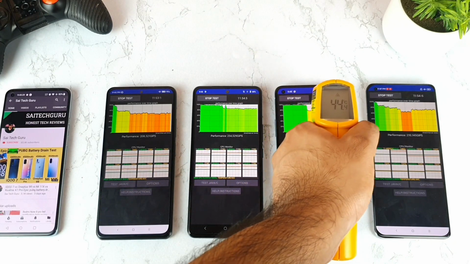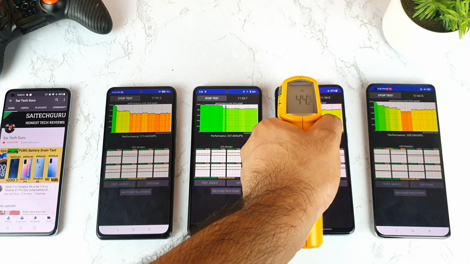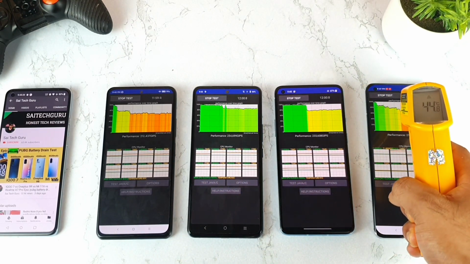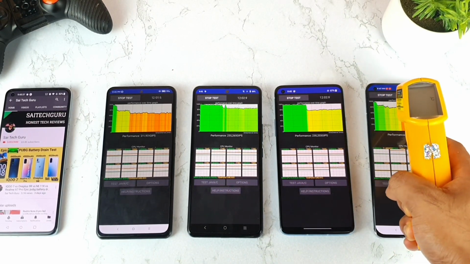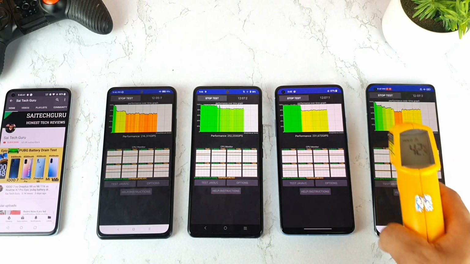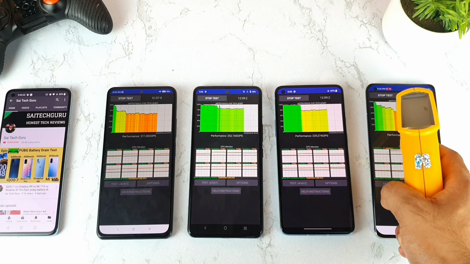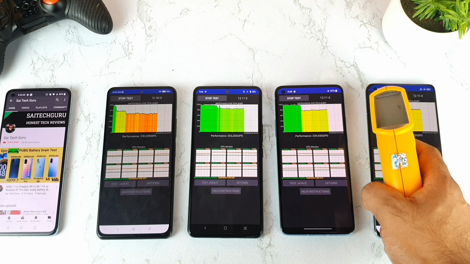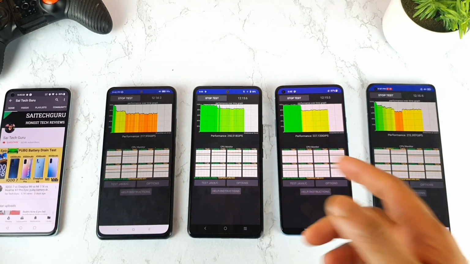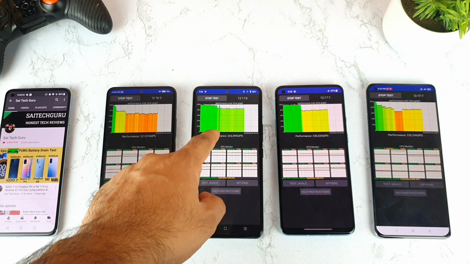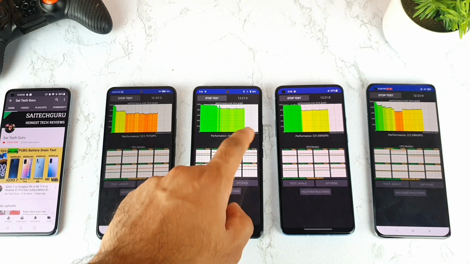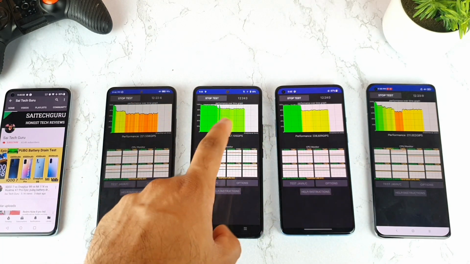So 44.4, 44 in the OnePlus 9R, and in the Mi 11, the Snapdragon 888 chipset, 45. As you can see, friends, 45 degrees right now. 45 degrees and 44 degrees, 45.2. So 46 degrees is a really huge temperature increase in this iQOO 7 device, but that will definitely result in the performance not dropping at all, even when you are trying to play the game.